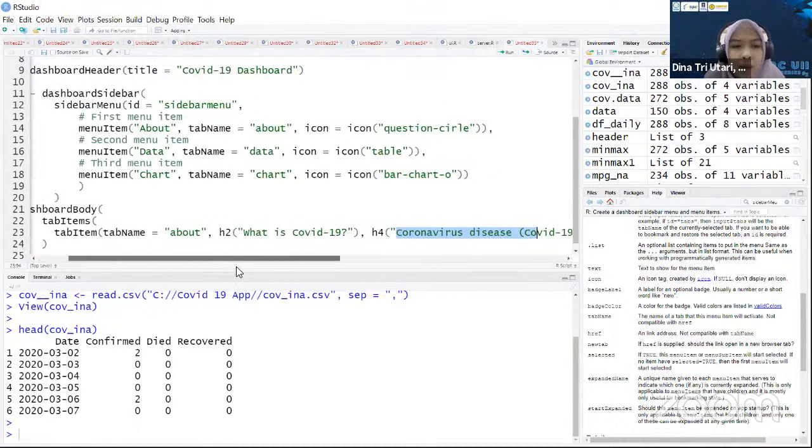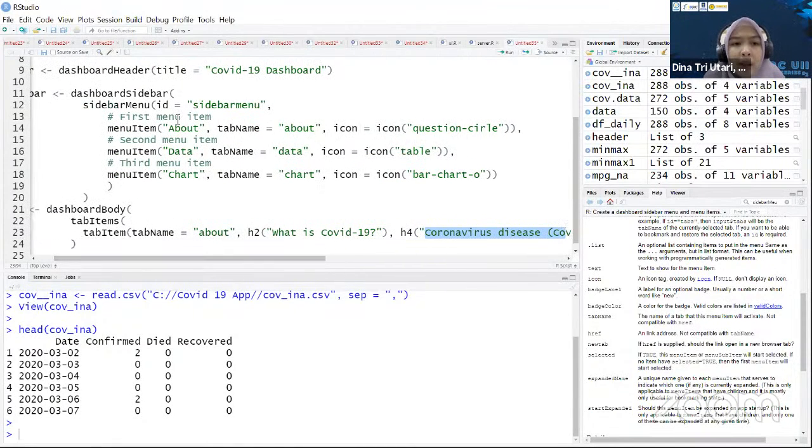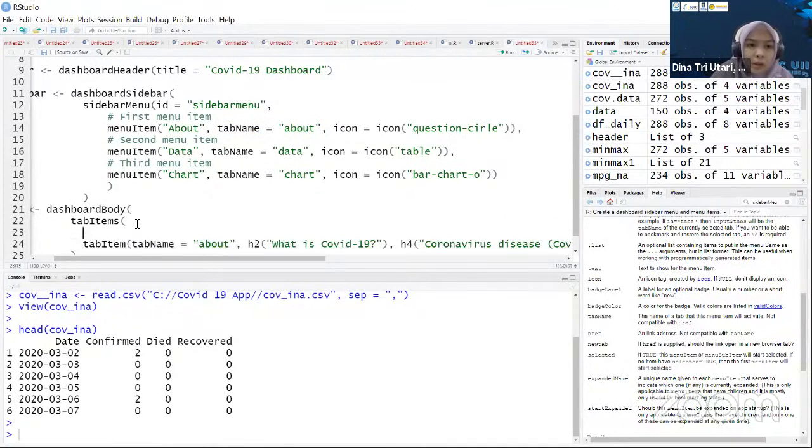This is tab items that inline with the first menu item. In the tab name, in the first tab item, must the same with the tab name in the first menu items in here. Maybe I give the notes tab item for first menu item.